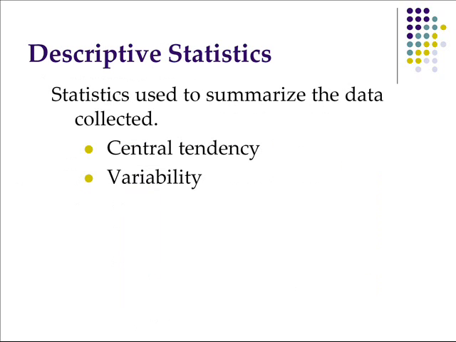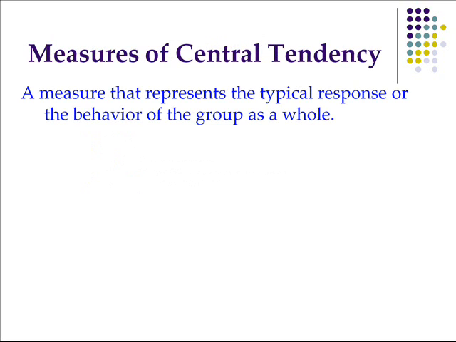There are two general types of statistics we will discuss: descriptive and inferential. Descriptive statistics summarize the full range of the data collected. In fact, for each variable, two numbers typically tell most of the story: one that describes the central tendency and one that describes the variability. Central tendency is a measure that describes the typical response on the variable. There are three ways to do this.